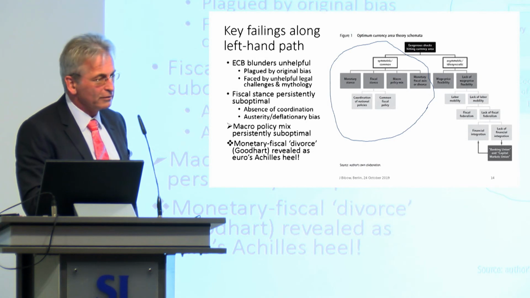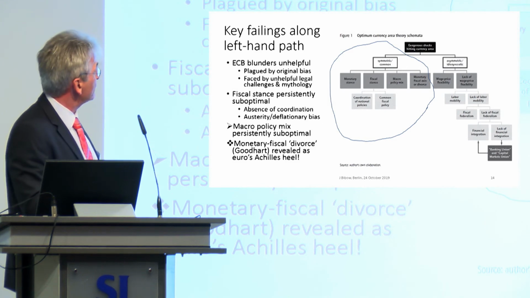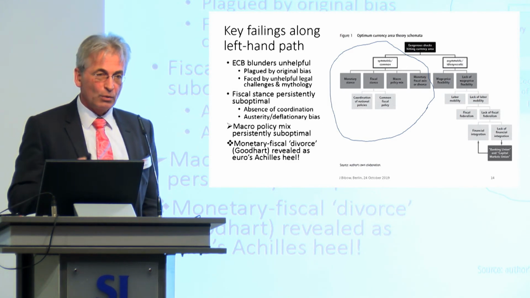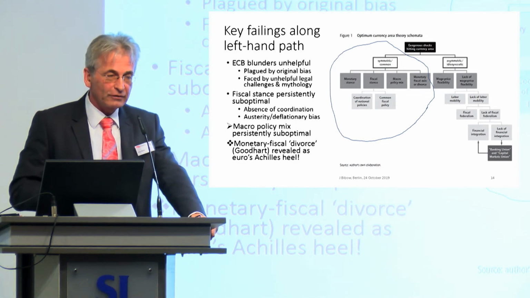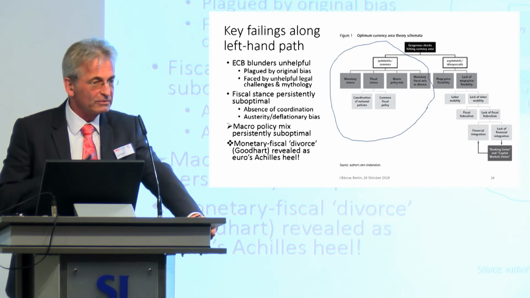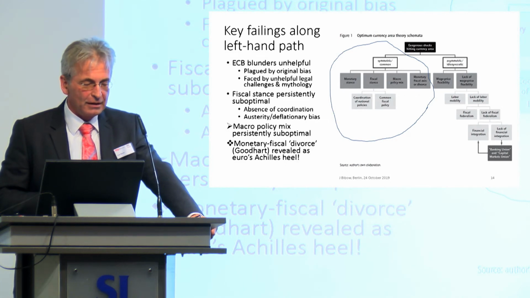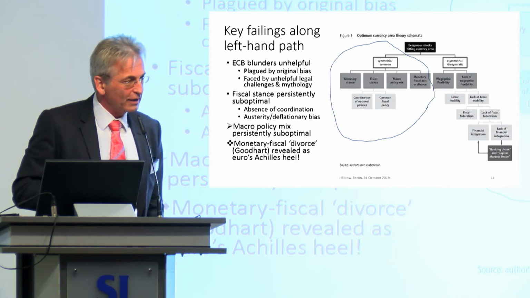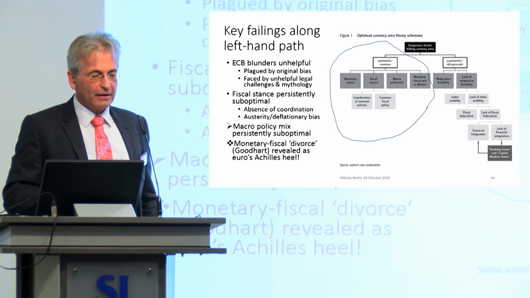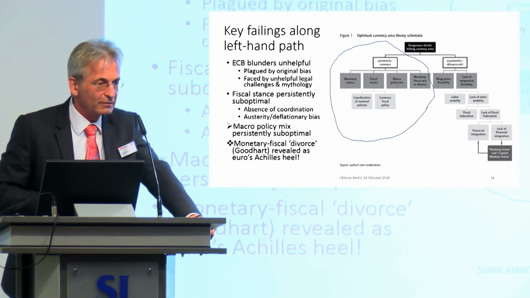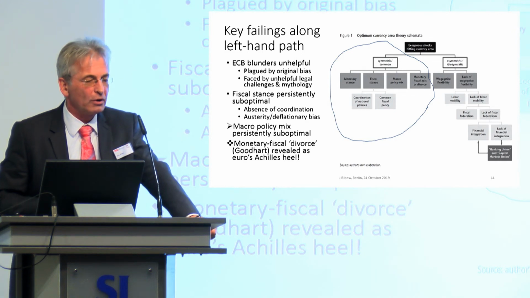I see the problems here on the left side, dealing with common shocks. The failures were partly monetary policy. The ECB was an asymmetric central bank to start with. Then it ran into all sorts of problems that made their life difficult, right? Germans like to go to their constitutional court when there is something happening in this area. Fiscal policy, fiscal stance, Agnès referred to a deflationary bias. I absolutely agree with that. So fiscal policy, fiscal stance, persistently wrong. So the euro area suffers from a persistently inadequate macro policy mix.